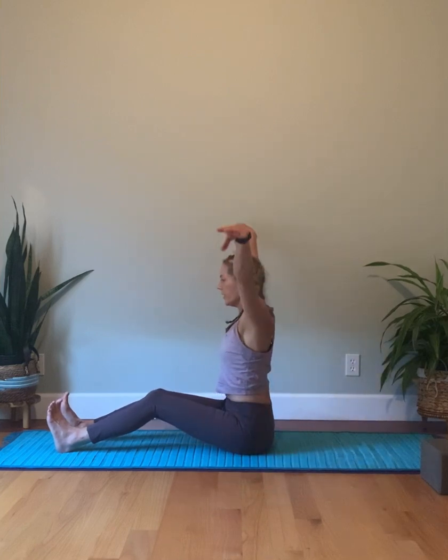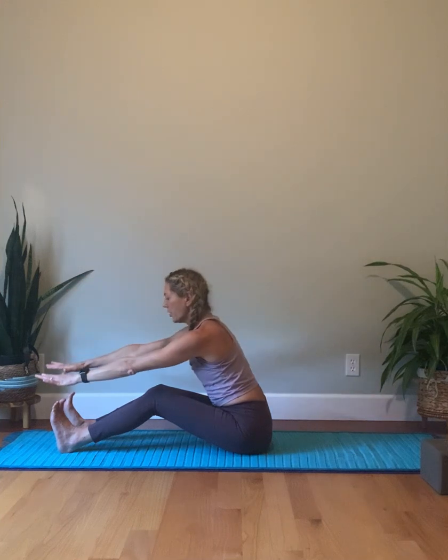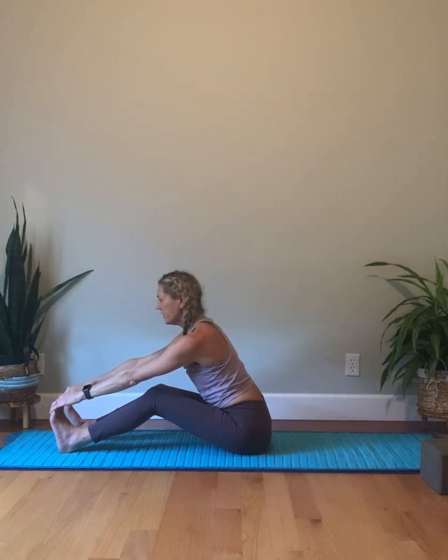Inhale like we started, all the way up. Exhale, reach for shins, toes, or maybe just under the knees. Find the length in the upper back. You're pushing feet into hands or pushing legs into hands and feeling the length from the arms so you can pull away from that. Maybe you can straighten your legs.